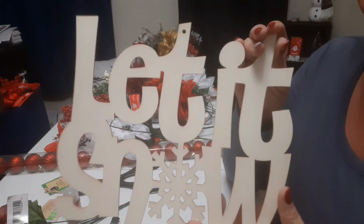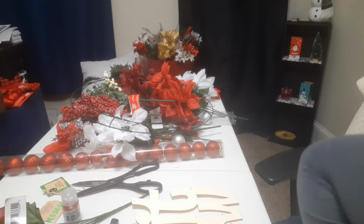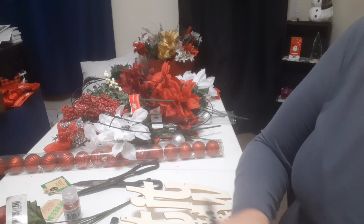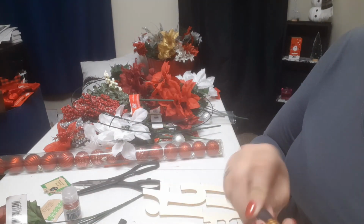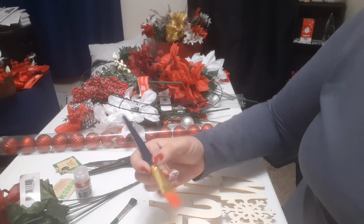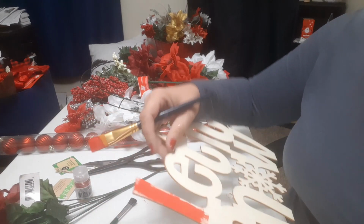So we're just going to cut that right off of there, and we're going to paint our Let It Snow sign. Again, it comes out very, very pretty with this red. Sorry, I had to get my paintbrush. My paintbrush fell apart. Okay, so we're just going to use this really pretty red apple color, and we're going to paint our word here.